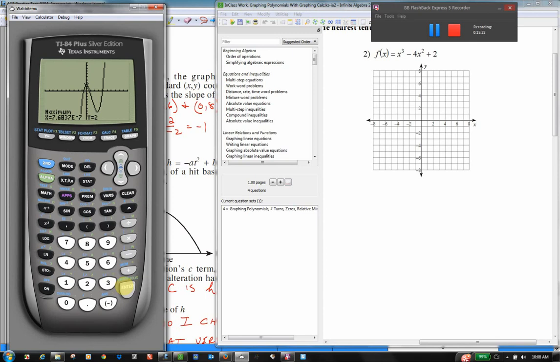Let's try the local min just to get the hang of it. So I'm going to go second calc, the minimum, so I have to press 3, not the maximum. Press 3 for minimum. It says go to the left. Let's get close to the minimum. And I'm still to the left there. Go to the right. To the right, press enter. Guess, press enter. And it says that my local minimum, and the cursor moved to the minimum point, is 2.7 on the x, negative 7.5 y. And that's how we do it.